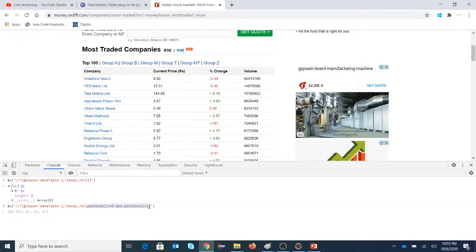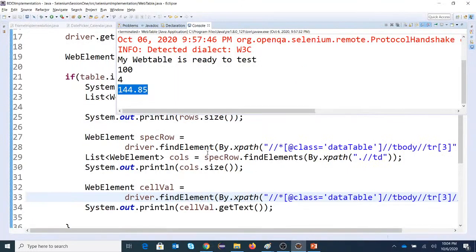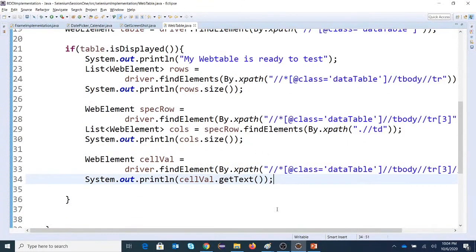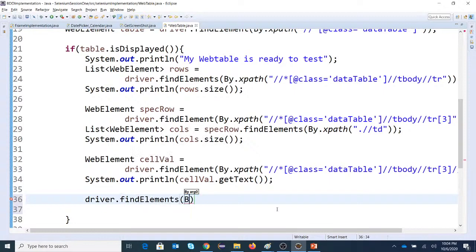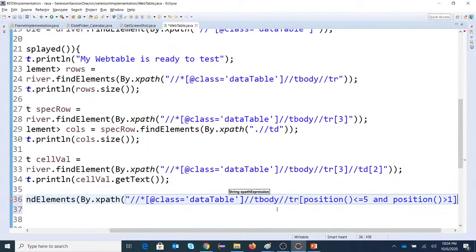Once I have a specific number of rows, I can use the same within my code. I can go back, simply copy this, and write it somewhere again, like driver dot findElements and By dot XPath, and this is my XPath.